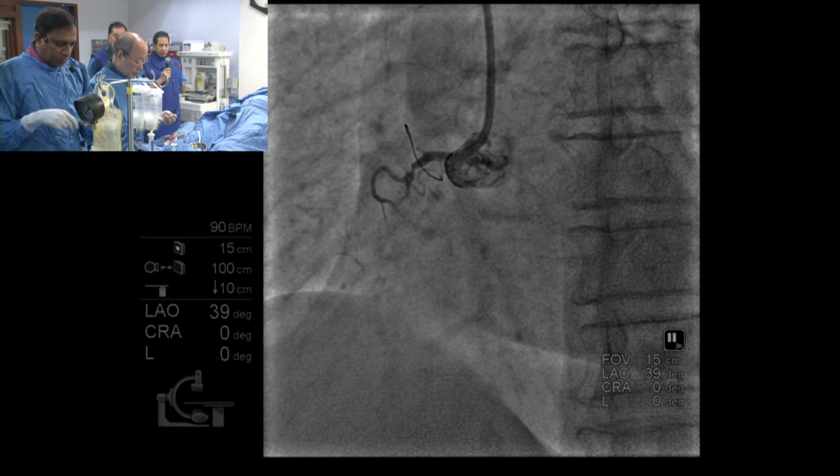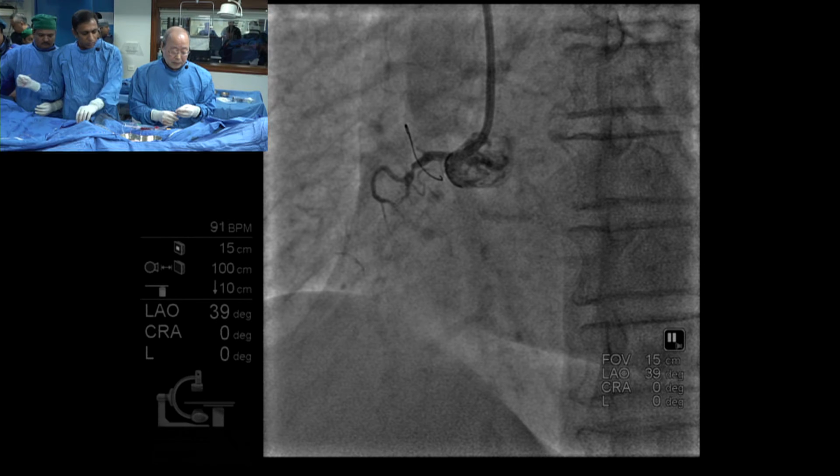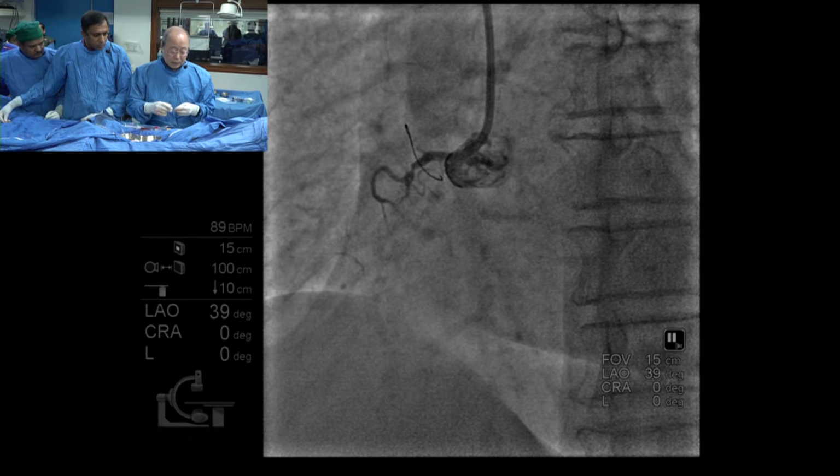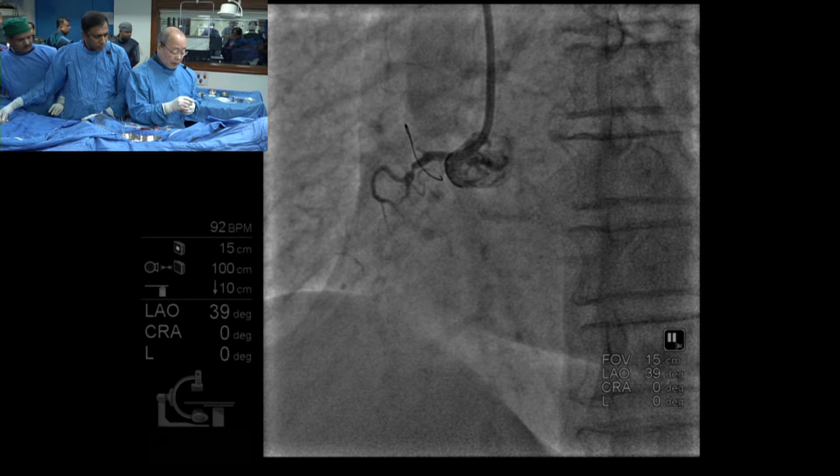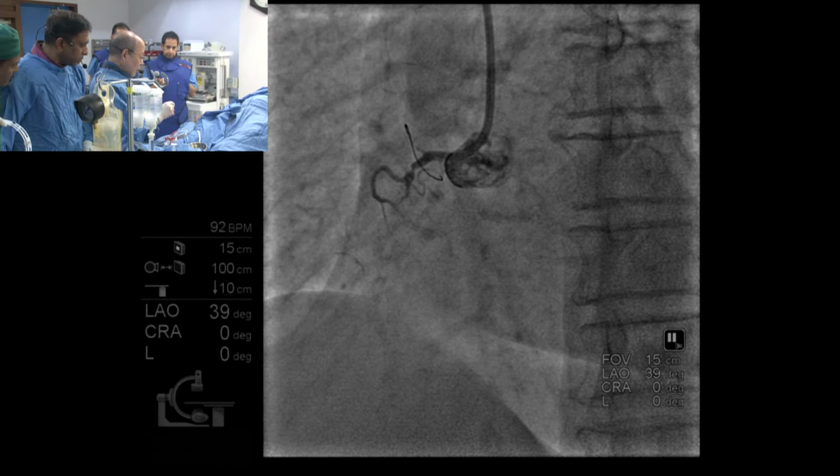Panel discussion on CTO techniques in this type of lesion. Would anyone use blunt dissection routinely, or would you all go antegrade wire escalation, ADR? What are your thoughts on that from the panel? ADR is very popular in the United States already. We do not have so much experience using ADR in Japan.